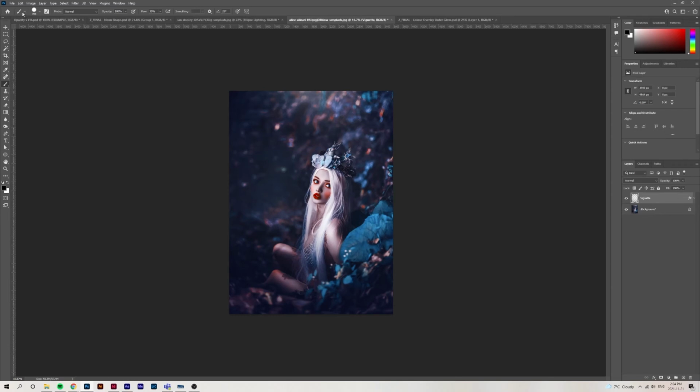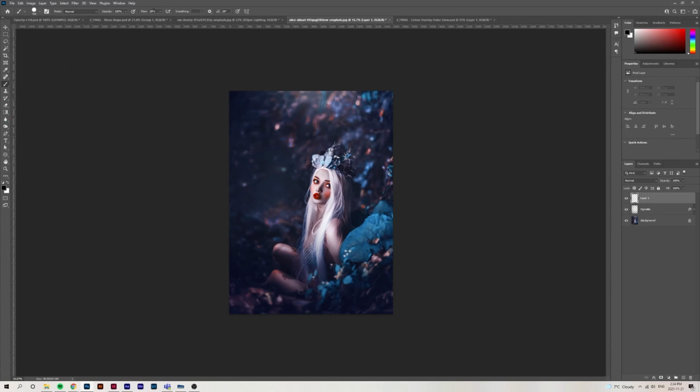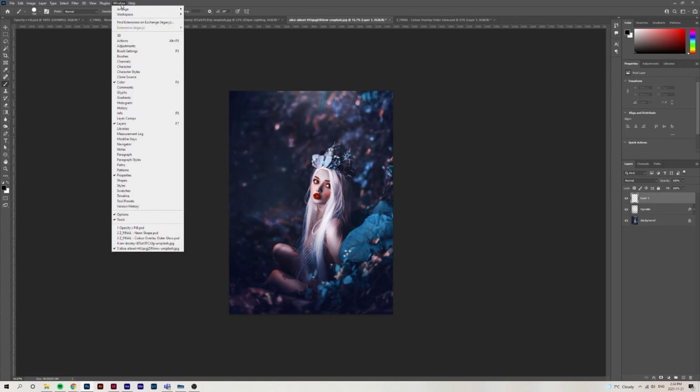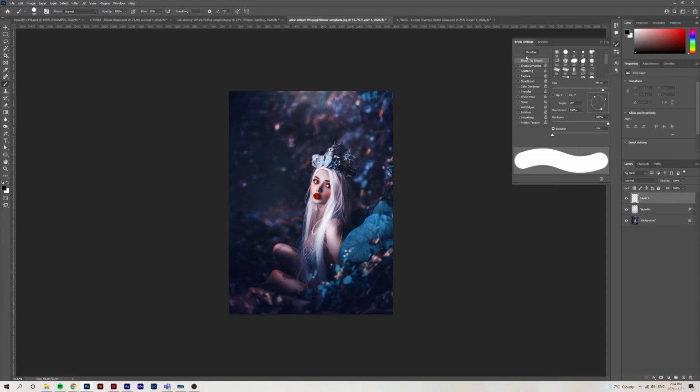Now, up until now, we've been looking at our brush using this menu up here, or this menu here where you can choose the size and the hardness. There are a small variety of brushes that Photoshop comes built in with, but there's a whole other menu of tools available to us when we look at the brush tool. Where to find these is pretty easy. We can go up to Window and hit Brushes or Brush Settings, and it will load up this whole other sort of menu here.